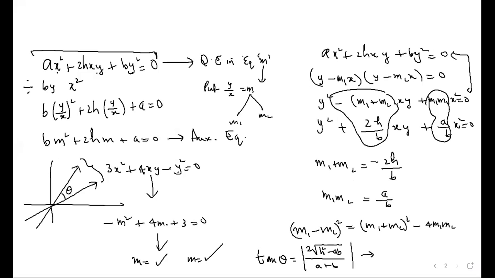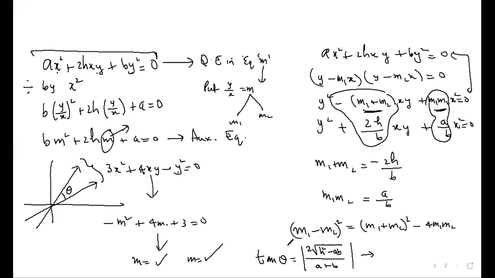Which doubt is it? You wrote the formula divided by x square. So which slope is that m? What does the value of m stand for? The slope of the tangent, the slope of the line. And the sum of the slopes is m1 plus m2. The product of the slopes is m1 into m2. m1 and m2 are the values of this m. Because it is quadratic, there are two values for m. Is it fine?